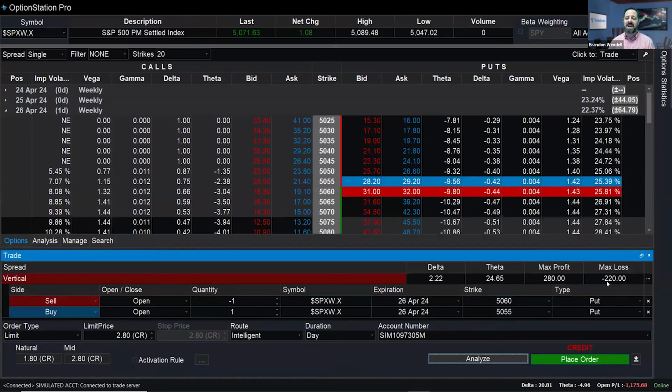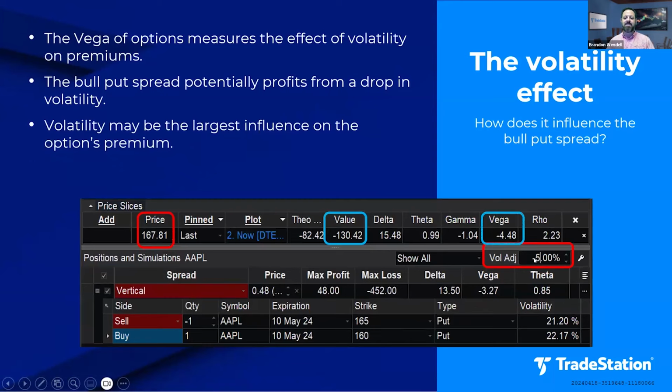You can see we can actually play with that and see what will happen with pricing. I have an example here where volatility is not adjusted on the price slice. Then after entry, if the volatility changed, if nothing else, you can see the price didn't change, 167.82, value negative 149, zero volatility change. With 5% of volatility dropping, the value went from 142 to 130. We didn't even change the price. Volatility by itself is probably the single greatest influence on option pricing and premiums. If you don't pay attention to it, you've got to be careful because it could really bite you. That's something you want to pay attention to.